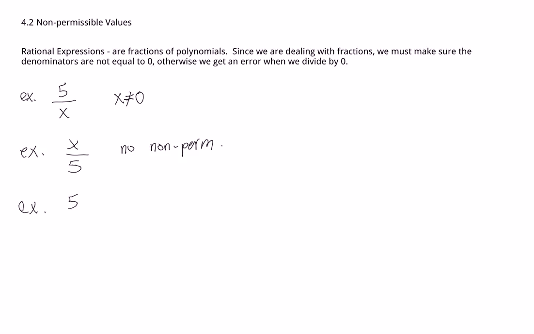And what happens if we have more than one x? If you have an x squared or x cubed or something like that, it doesn't make any difference how many there are, because it would just be 0 again, because if x is 0, 0 squared is still 0. Okay, and if we have a number like 2x in front, and let's just leave it as x to the 1, we don't need to have it as x squared. So if we have 2x, our non-permissible is still going to be 0, because 2 times 0 is still 0. So having a number in front doesn't make any difference. We'd still say x can't equal 0.